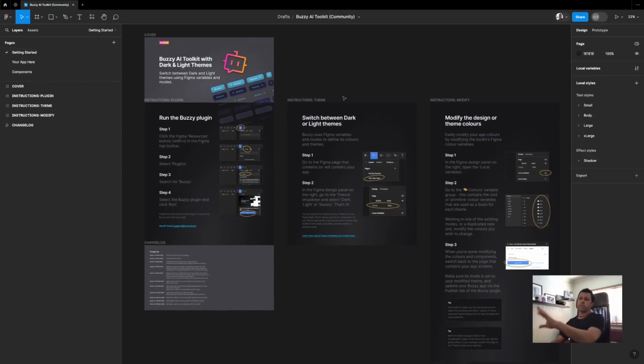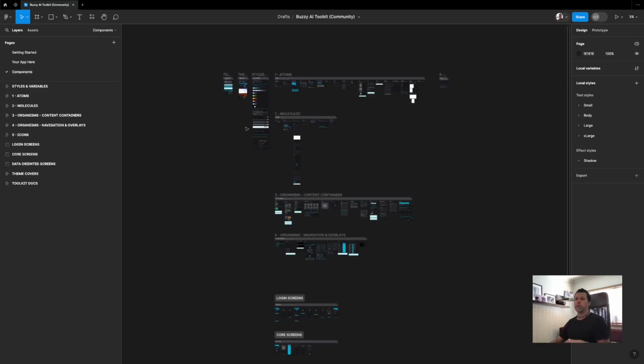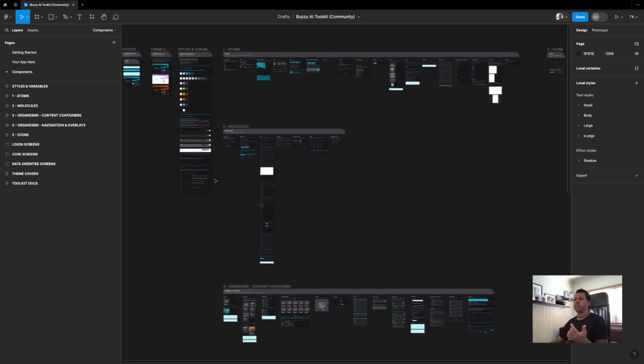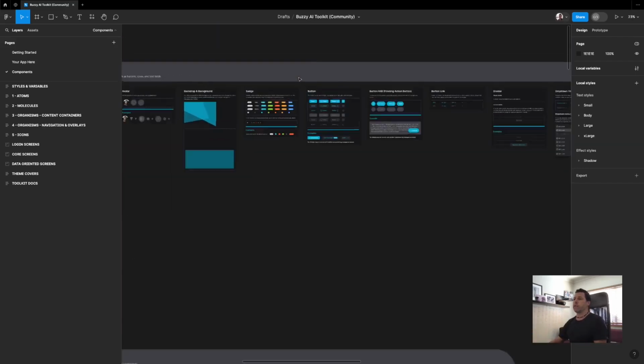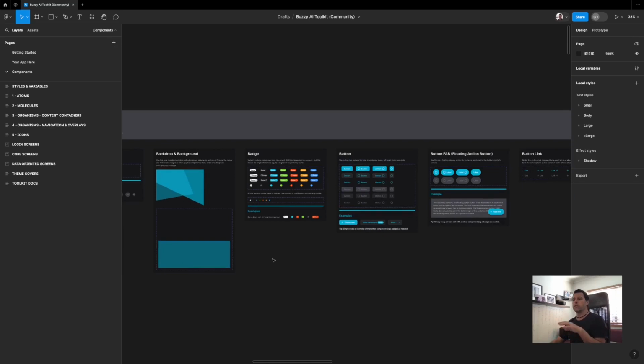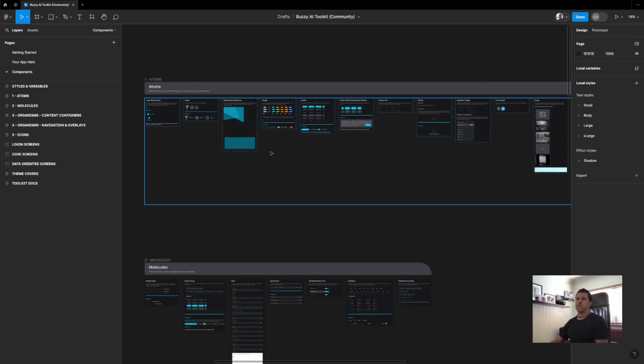There's a getting started page, which has got a bunch of instructions and information. Your app here page, which is a blank canvas, and this is where we're going to import our app into, and a components page, and this is basically a design system that Buzzy set up. So these are all buttons and user interface elements and so on that we have set up that the Buzzy AI can recognize. So when you import an app into your app here canvas, these components are what the AI uses to pull together the interface for you dynamically. You can use this as a starter file to create your own interfaces, or you can bring in your own design system or whatever. We're just going to import directly into here.